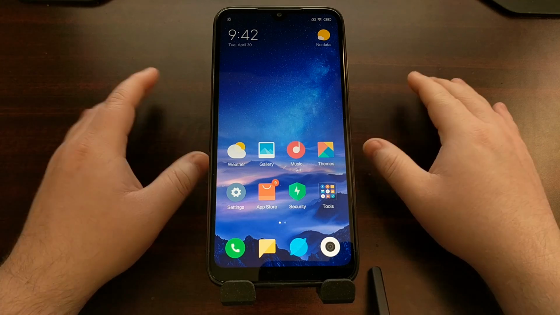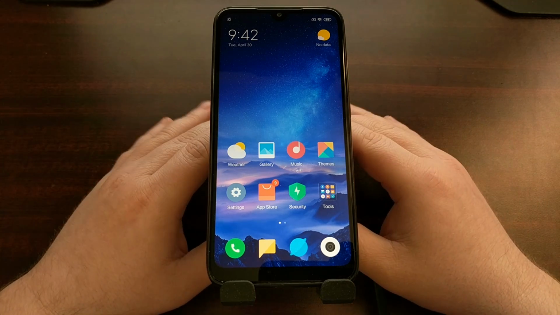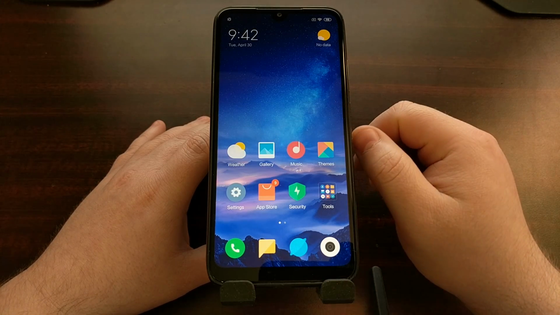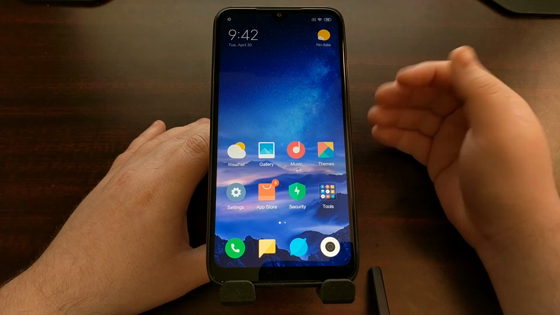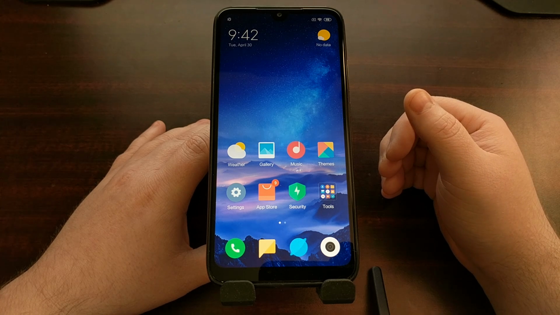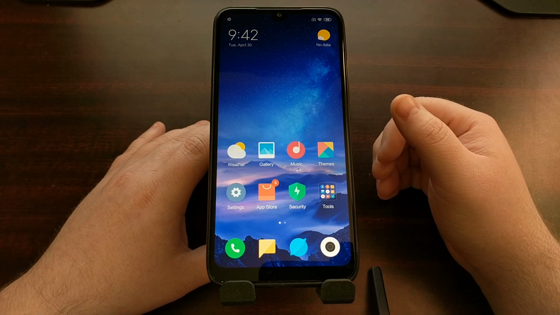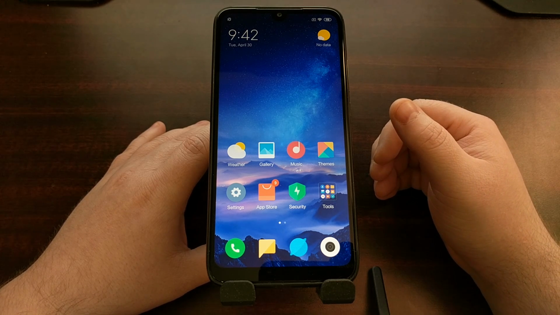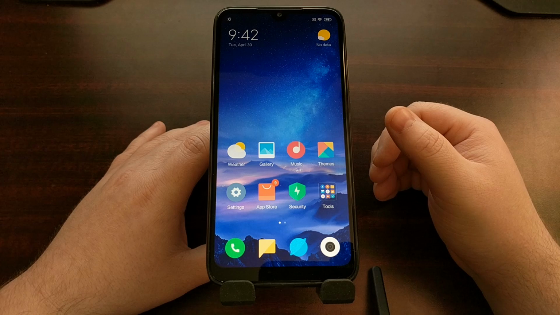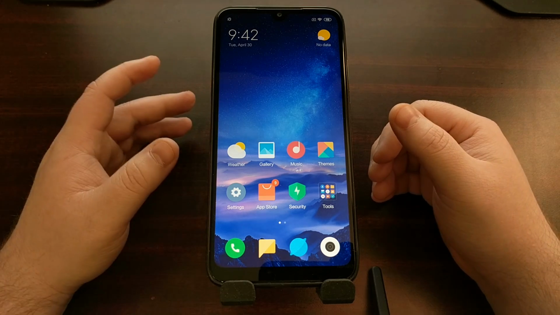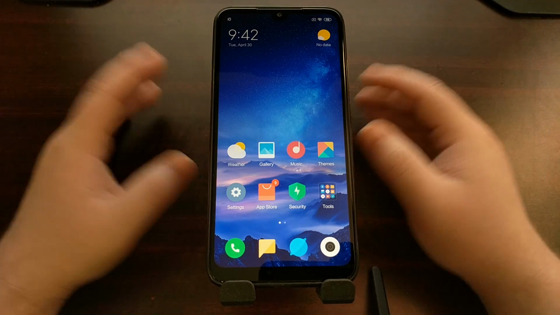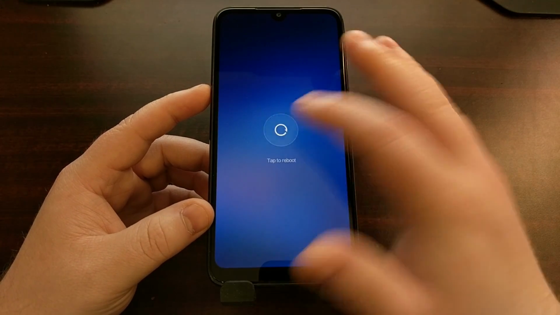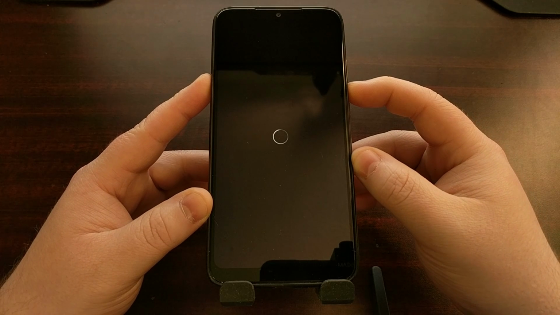Now, once you are done with all of that and you are actually ready to install TWRP on the Xiaomi Redmi 7, you're going to first need to download the TWRP.img file. You're going to need to move or copy that file in the same folder as your ADB and fastboot tools. And then, once all that's done, we can go ahead and boot the smartphone up into fastboot mode.